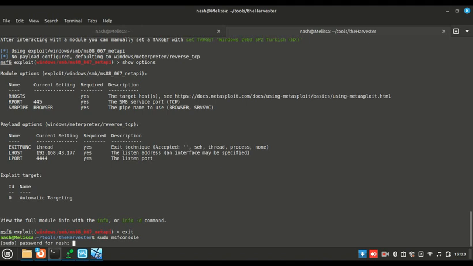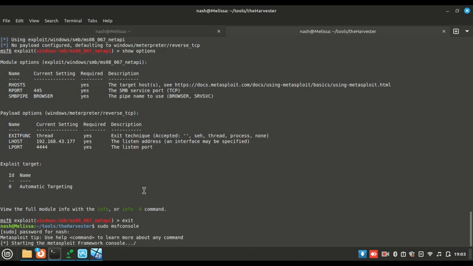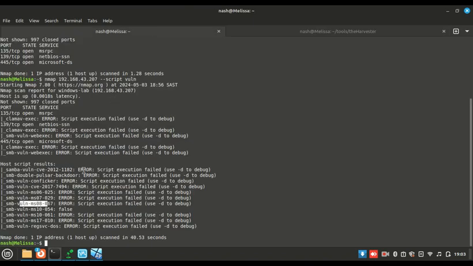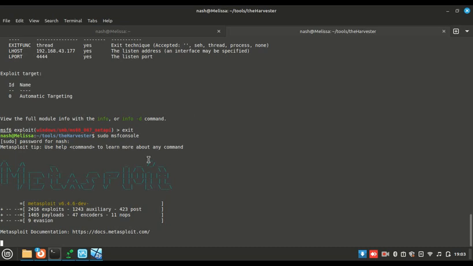Let me exit out of this for a second. What I want to do is execute this with sudo privileges. That's something I was supposed to do in the beginning, so now I have to redo that whole MS08067 again. But that's perfectly fine, not a big issue.